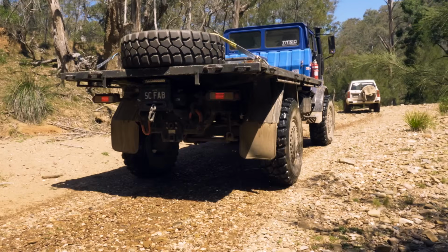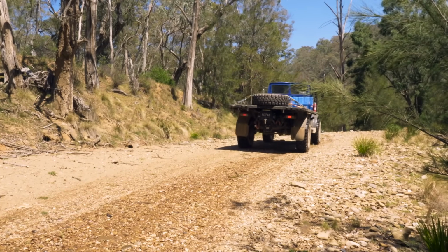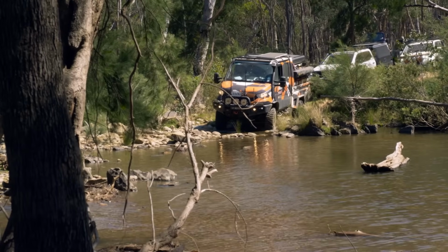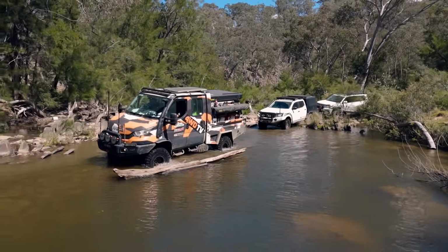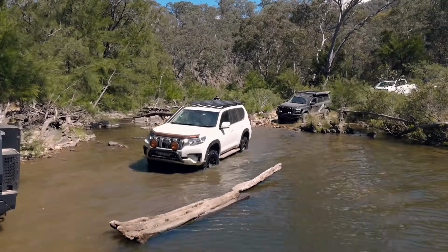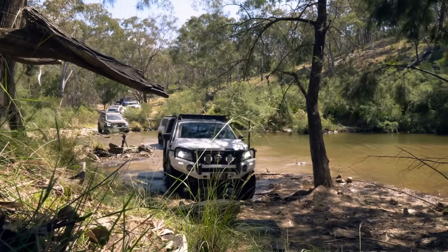The frequent water crossings made this part of the journey the most scenic and exciting, but knowing there was a possibility of deeper water ahead, it also raised plenty of discussion about the suitability of different vehicles and drivers crossing waterways. Water crossing is one of my first experience. Some little shallow waters, yes I had, but kind of a bit deeper close to wheel bays. That was my first time. I was a little bit scared, maybe that the water is coming in, but it was okay.